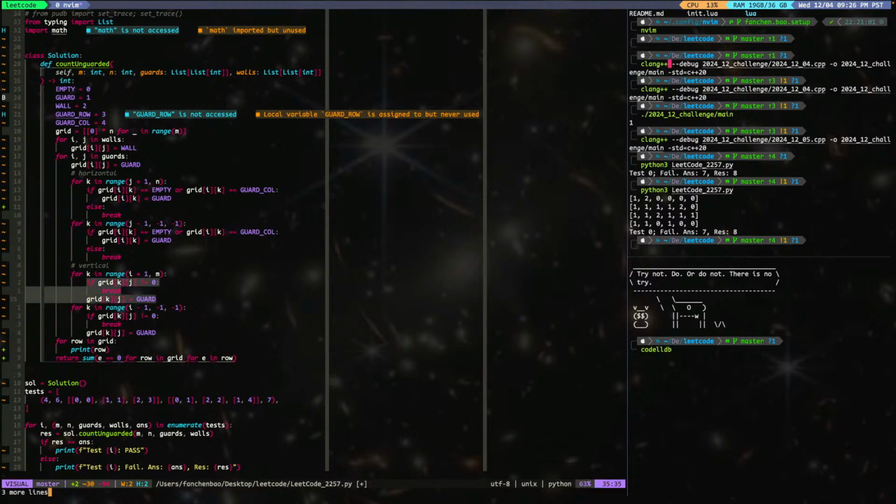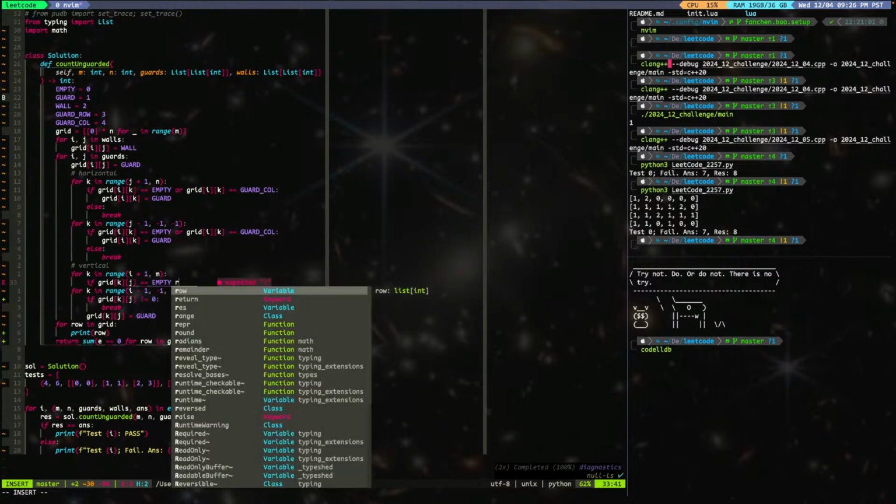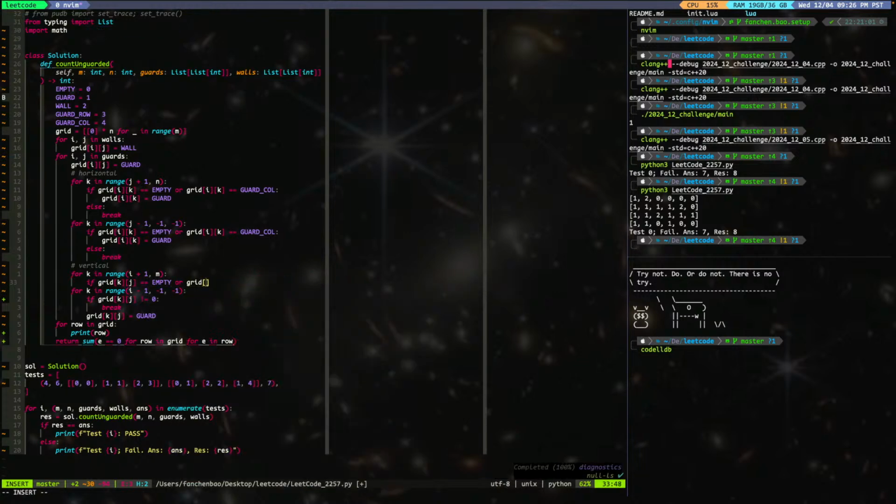And here I will do exactly the same by saying if grid kj is empty or grid kj is equal to guard a row, right?